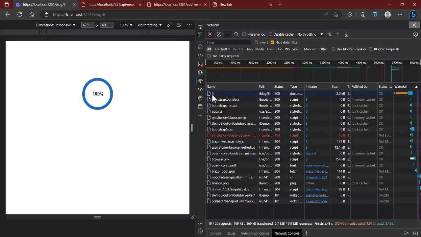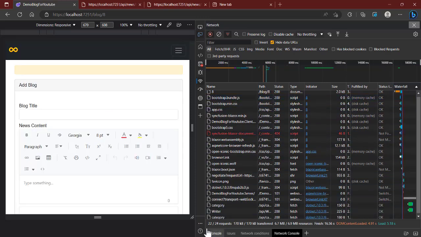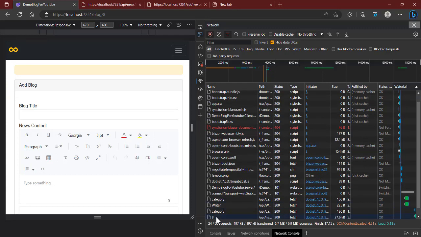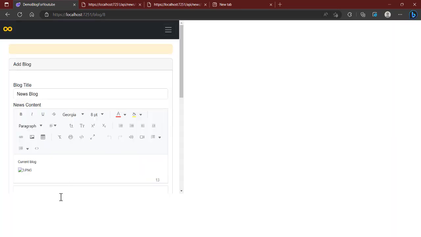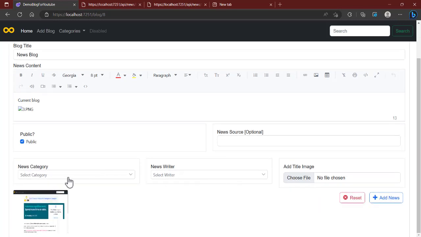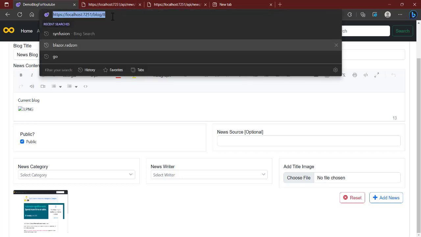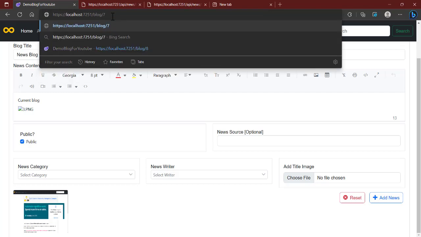I was going to make a call to get the news with the ID of 8, and yes, we have it here. We have data. But one advantage, or disadvantage, here is that as soon as you add an image, we have to make a change here. Let's see, 7.